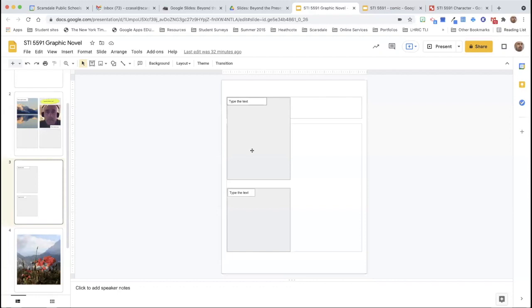So I have my boxes, and I'm like, all right, I want to make sure this lines up. So obviously I bring this over and I look for that red line on the left. That red line is telling me that it's lined up with what I'm using as my margin. Those red lines are great because those are the obvious things. Now, sometimes you may put something in like this and you want it to be in a very specific spot. And as you move it, you're like, oh, it's not quite moving at the right spot.